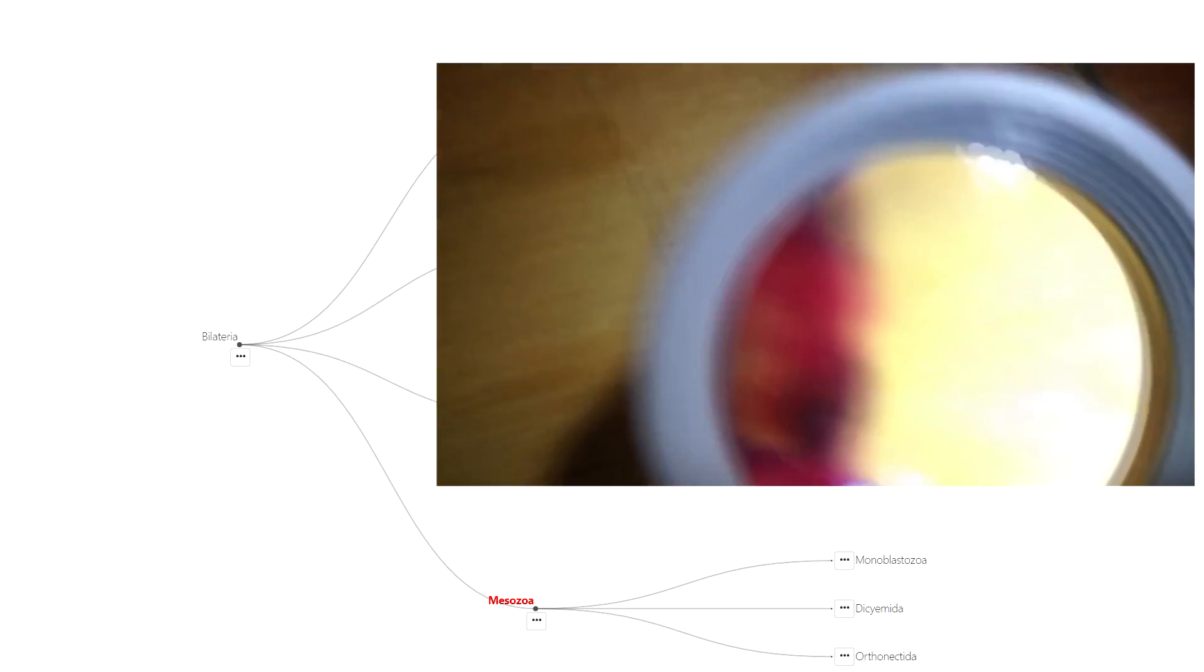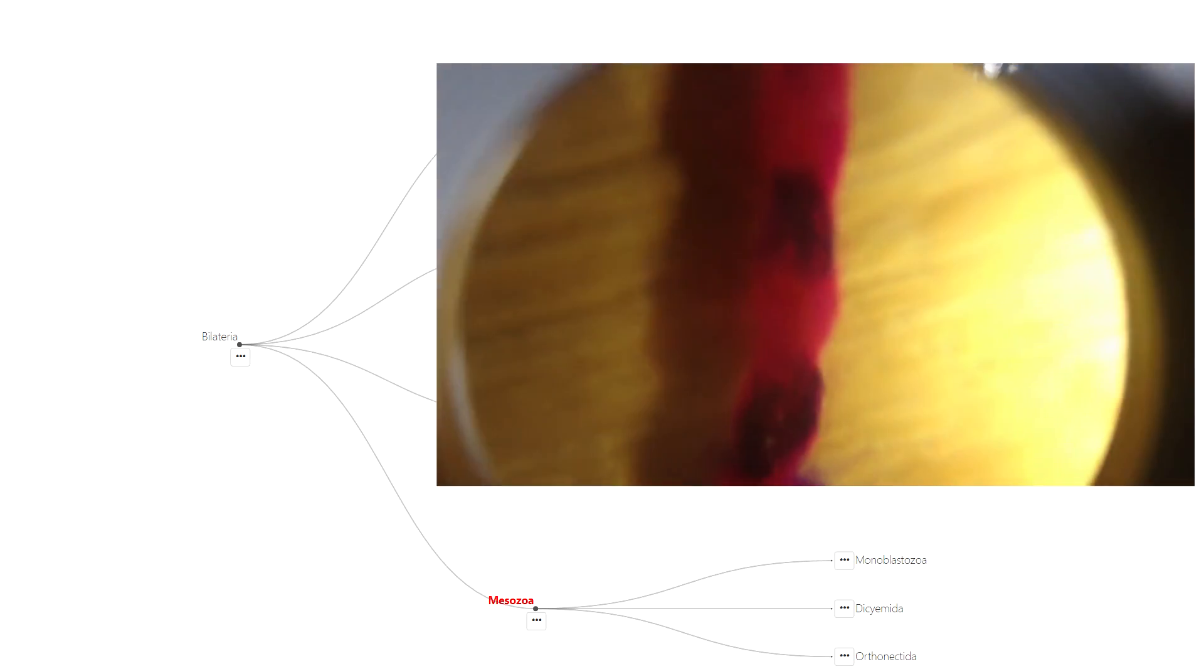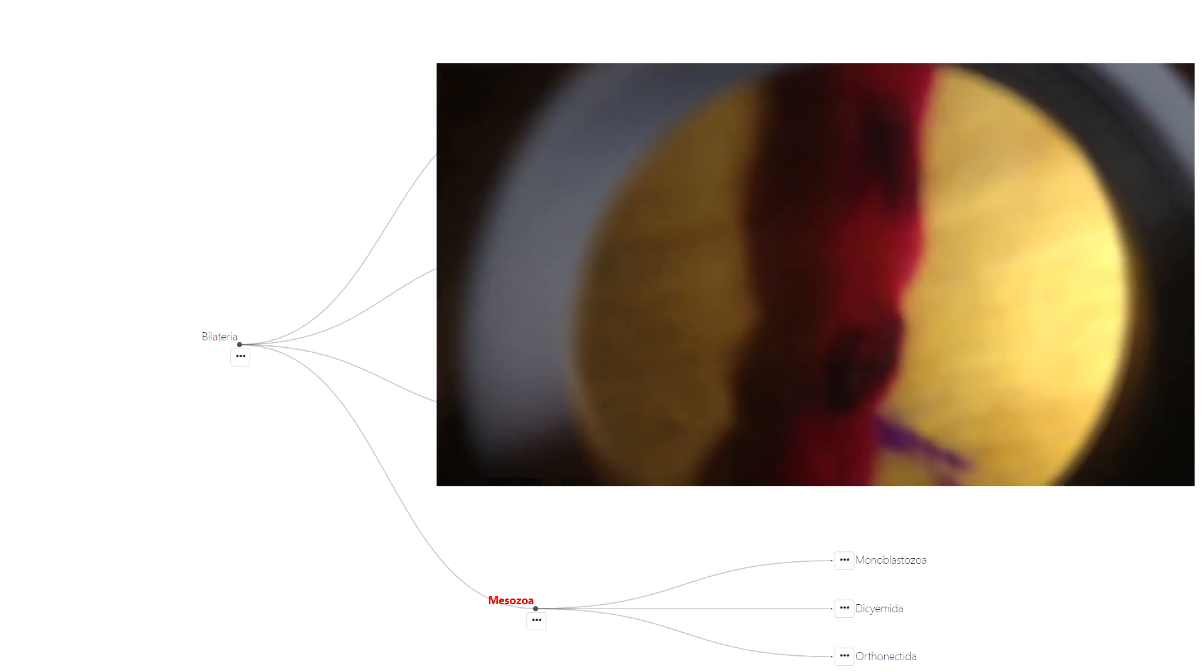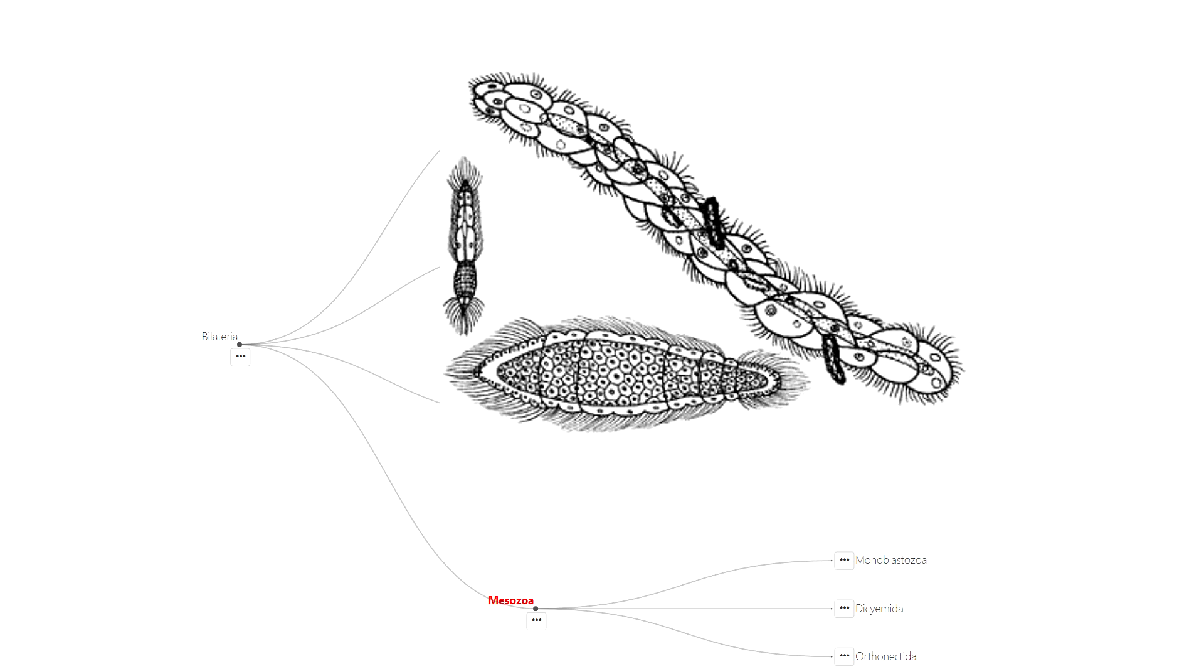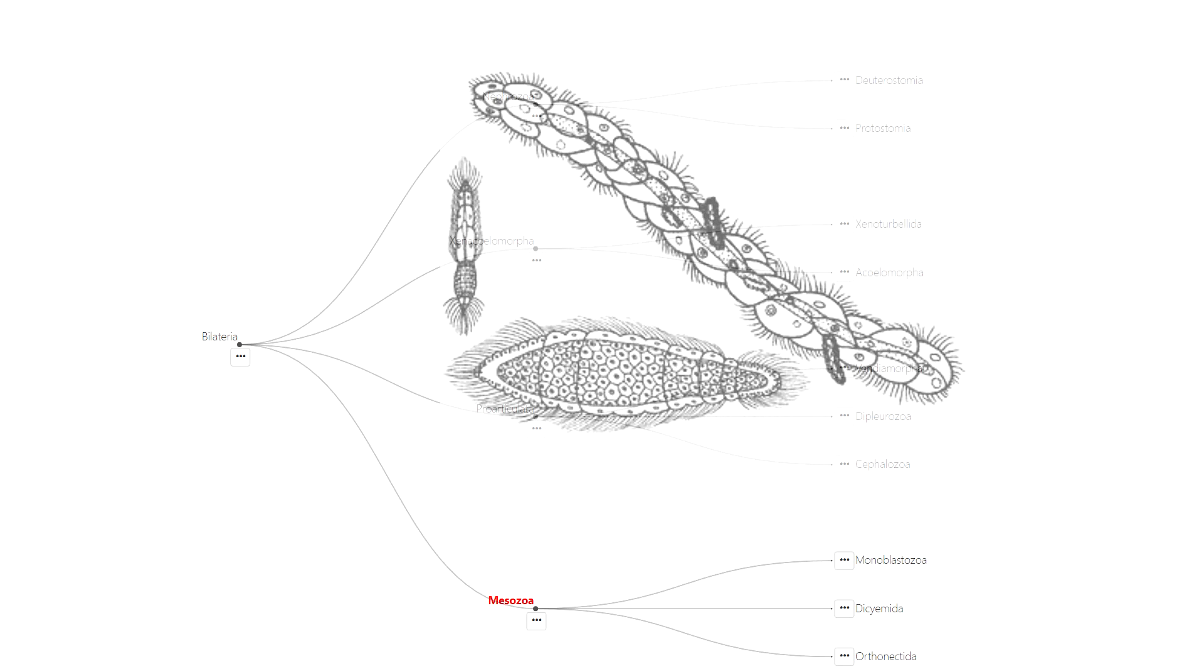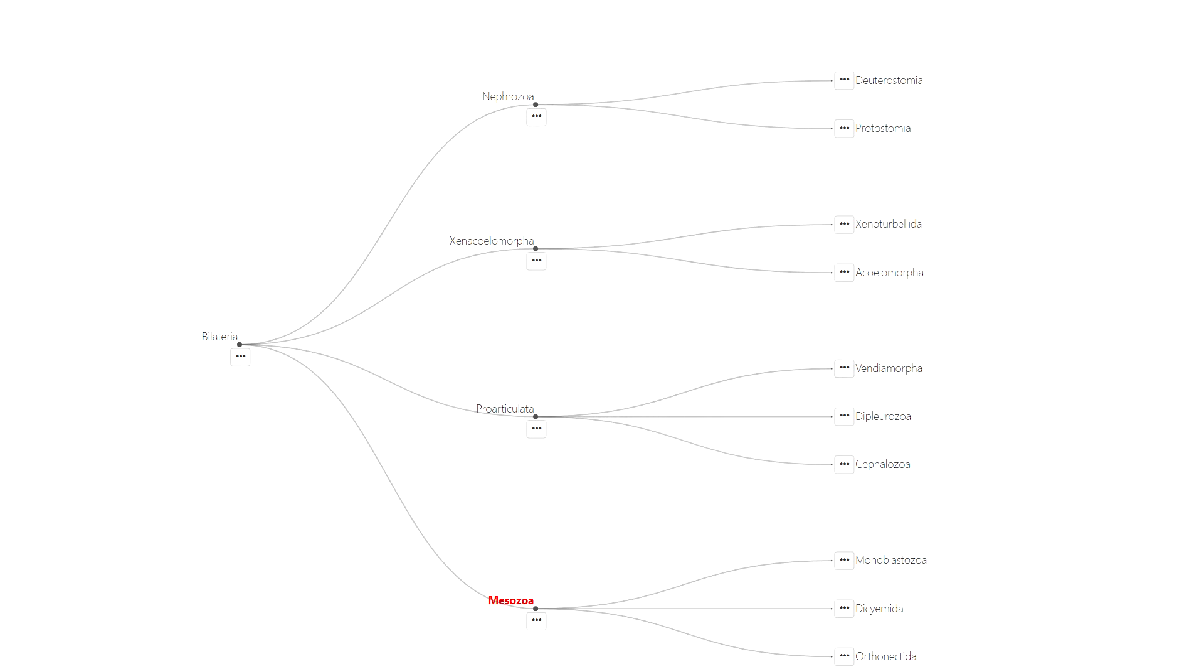Remember that all these clades are everything their ancestors were plus the addition or development of some other trait. But sometimes they can be everything their ancestors were plus the loss or reduction of some trait too, which looks like what happened here. These are simplified so much they're hard to categorize. Some mesozoans were initially misclassified because they look so much like unicellular protists rather than actual animals.